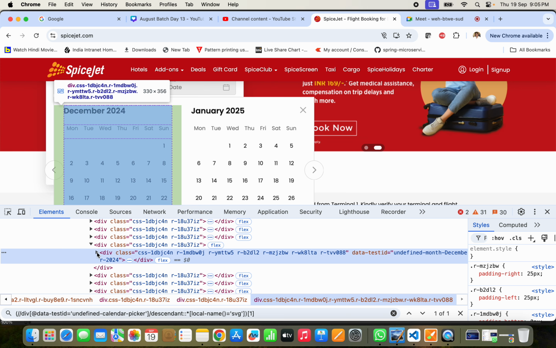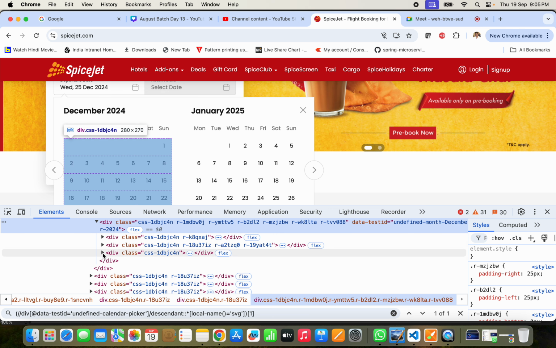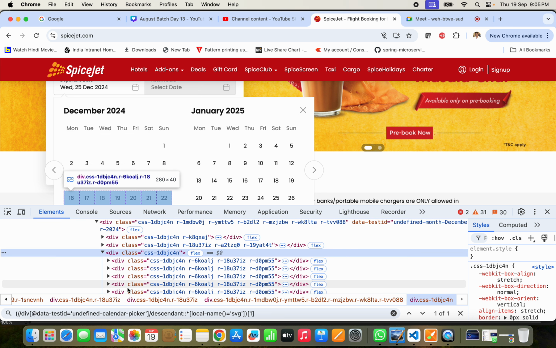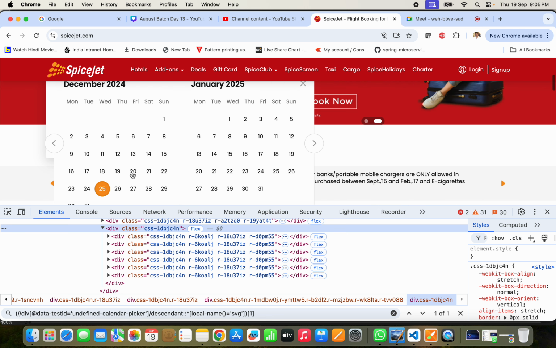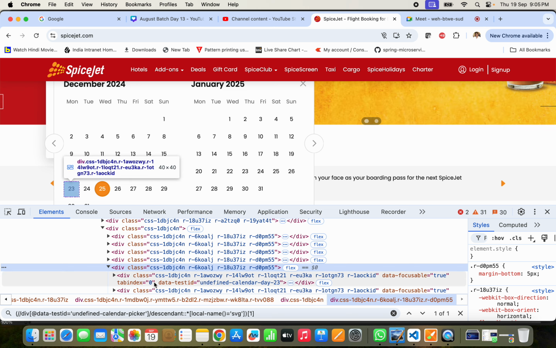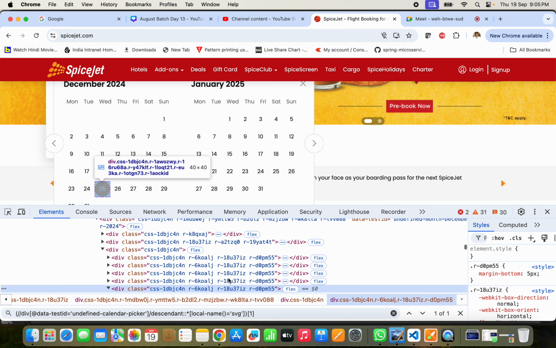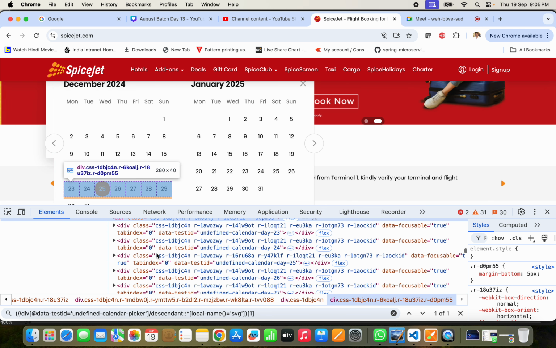Now if you see this 25th, it will be from here. See, all divs are coming, and here you will get the 25th, right? So what is the relation between this div and the 25th div?